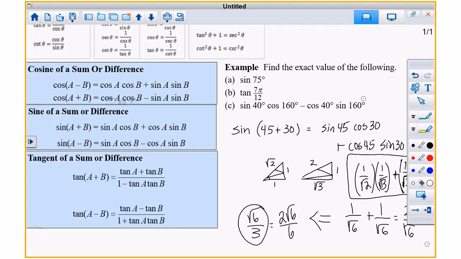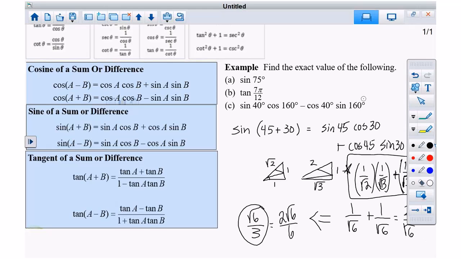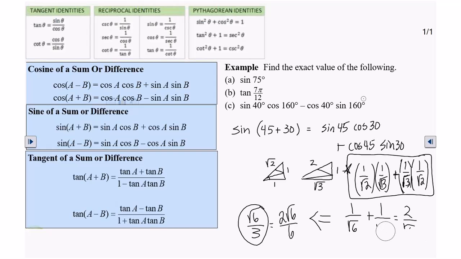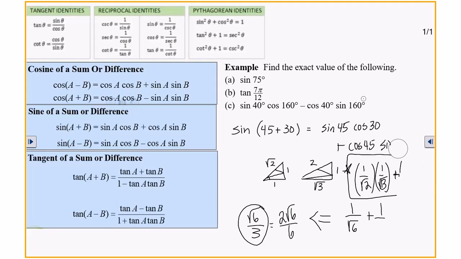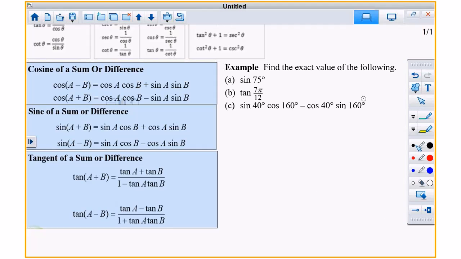All right, make sure I didn't make a mistake there, because if I made a mistake, it would be right in here, because my pen was acting up. I think I got it. All right, now, I'm going to erase this since nobody has a question on it. I hope it doesn't erase this whole thing over here. I copied that whole thing on the left just in case. And now we're going to take tangent of 7 pi over 12. I'm not going to do anything till I figure out what 7 pi over 12 is.